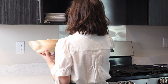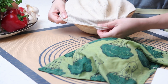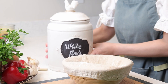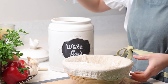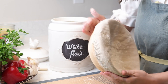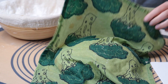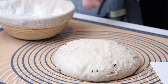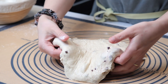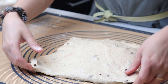A few minutes before the final shaping, I liberally flour my banneton basket. If you don't have one, no worries — just use a round bowl lined with a clean kitchen towel. Now it's time to shape. I will bake my loaf as a boule, meaning a round shape. There are many ways to shape a boule; this is how I like to do mine, especially when working with a soft, sticky dough like this one. After pre-shaping, my dough has relaxed nicely — I'm gently stretching it into a rectangle.